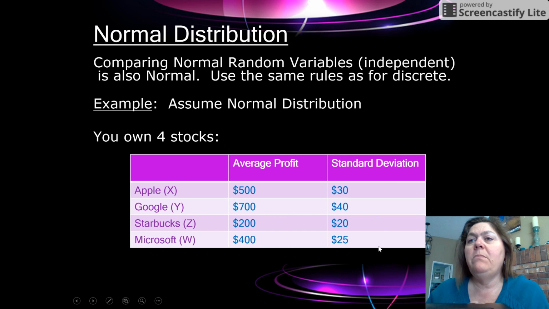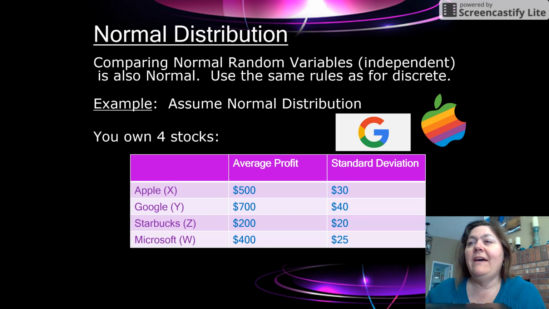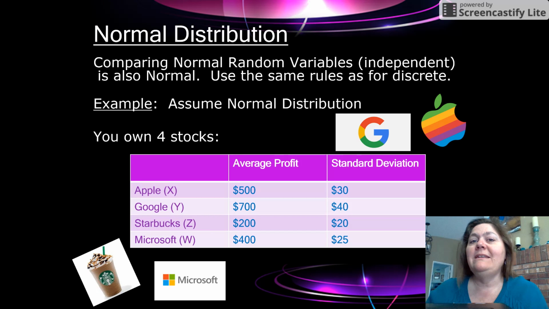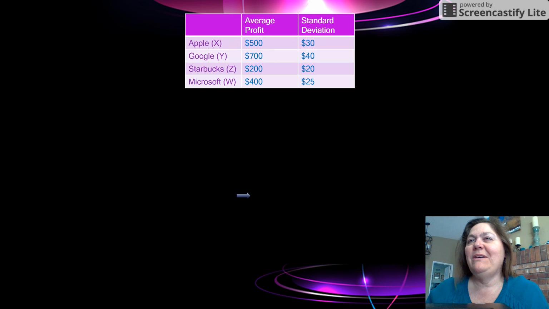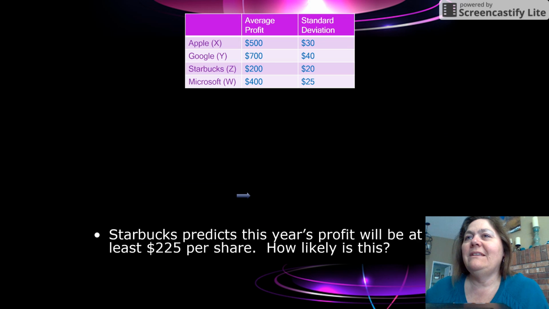But you're going to do a combined portfolio of all these, and you want to find your mean of all these. Now, if you were to talk to each other about this, what would be the mean average profit of your entire portfolio? And then let's find out what the standard deviation is of that entire portfolio. Okay. So as you're thinking on that, here come the symbols for Google and Apple and Starbucks and Microsoft. All right. So I left that little chart up here for us.